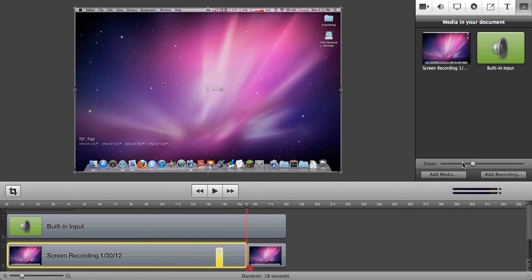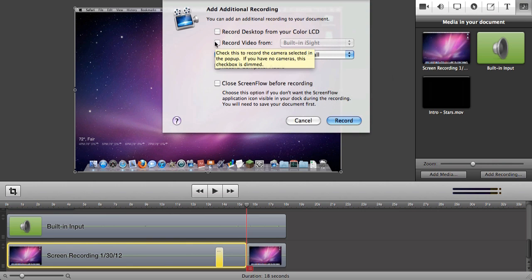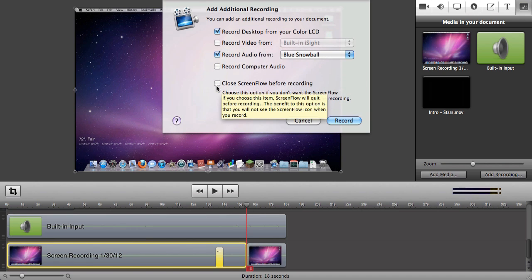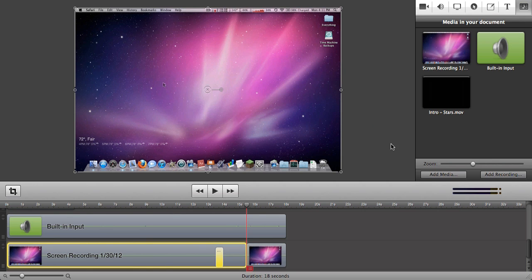And finally, you can add media and recording to your document. And then you can add a recording, which I do a lot if I want to do like an outro to my video. So you click add recording, and you get this. So I usually just use it to record audio, but sometimes you need to sync up other things. So you can record that and this, and then you can record, and we'll do a separate recording, and then it will automatically add it to your media in your document, and then you can just edit that. So Screenflow is like a totally awesome program.